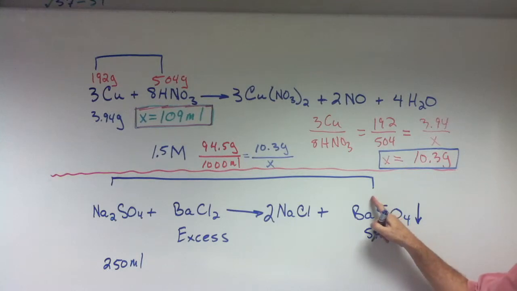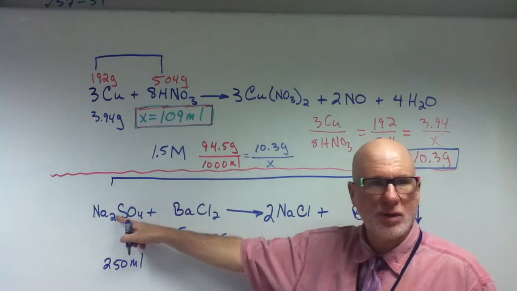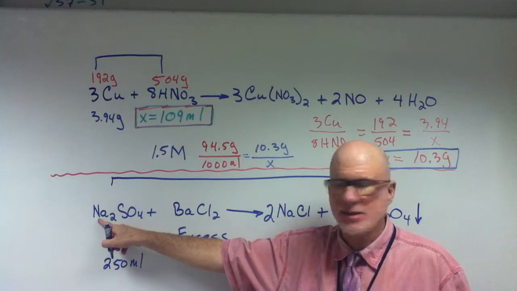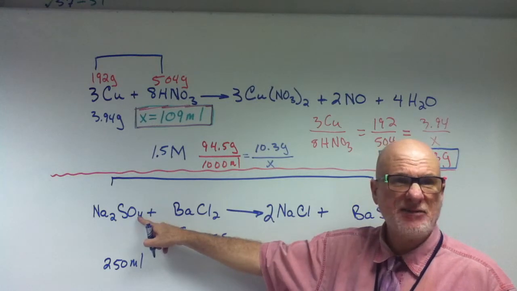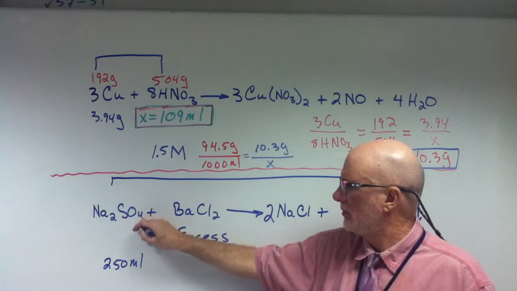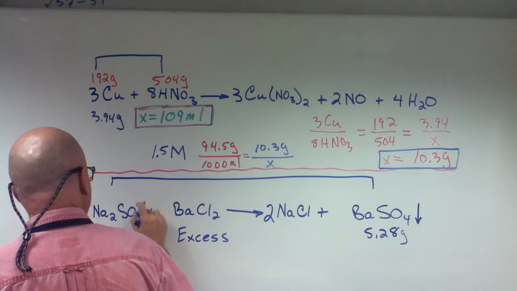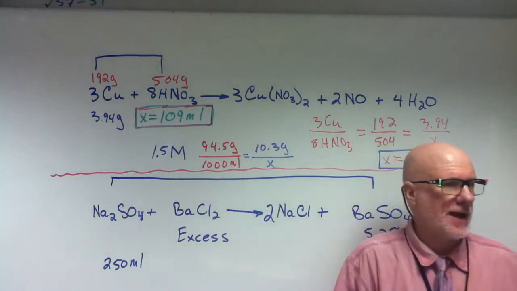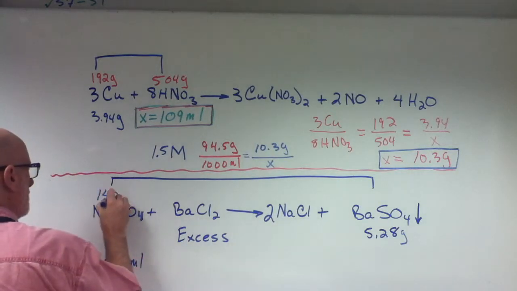So I'm going to compare this with this, okay? Take out your calculators and help me out here. 1 mole of sodium sulfate. That's 23 and 23 is 46. 46 plus 32 plus 64. 4 times 16, so it's 64. 46, 32, 64. What do we got? 142. Is that correct? Yep.